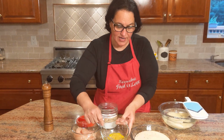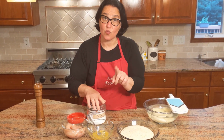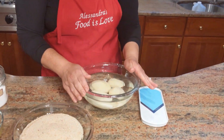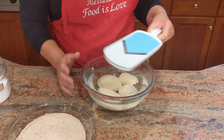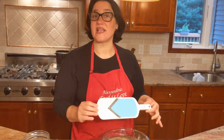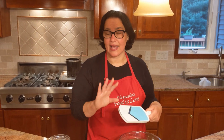Okay, so that's already all done, and I'll put the chicken tenders in there, and I'll show you why I use tenders. Now, let's come to the potatoes. I have 4 peeled potatoes in cold water, and I have a mandolin. Please, when you use this little thingamajig, be extremely careful. Nobody in the house is allowed to use it but me, because if I cut myself, it's my own stupidity. But I would die if anybody else got cut.